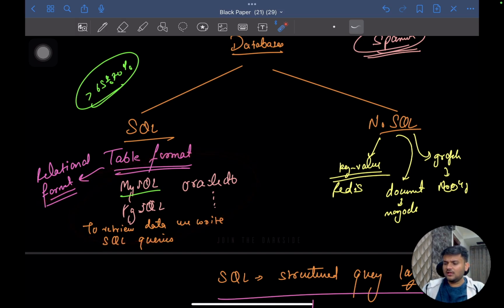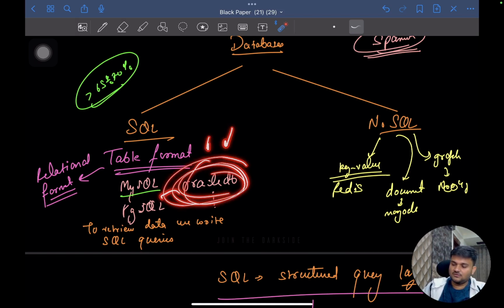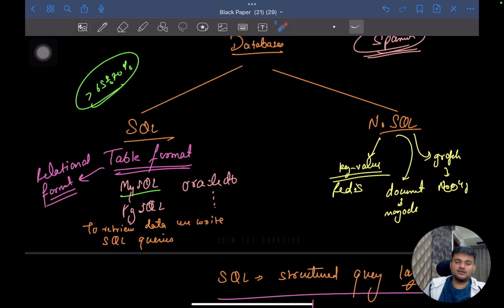In fact, even in SQL, you will see that different databases support one or two extra features. For example, there is something called SQLite. What is SQLite? SQLite is a very light, small-scale SQL database. It is generally used for testing purposes and everything. But MySQL, PGSQL, and Oracle DB are highly scalable databases as well. PGSQL adds some more support, like more types of data types. Oracle, I'm not sure, but I guess since it's paid, they maybe give some customer support also. Although LinkedIn used Oracle DB, I don't know what extra Oracle DB offers. I never read about it.